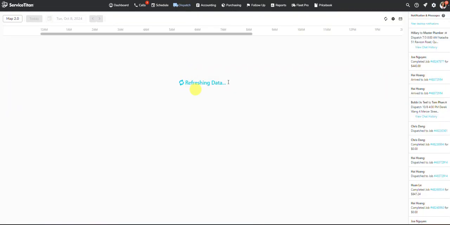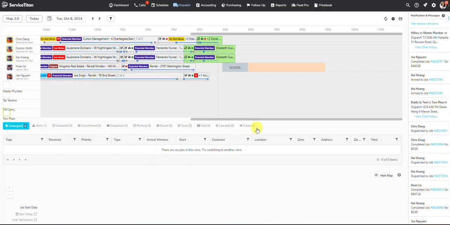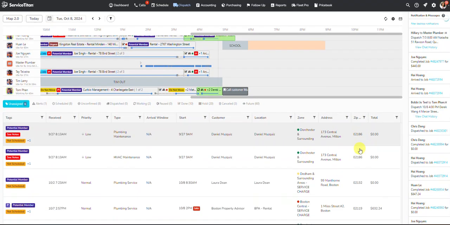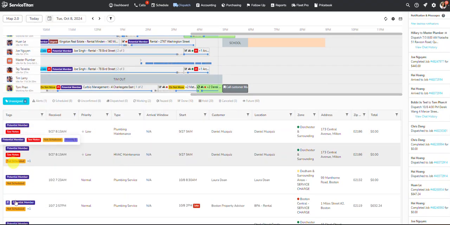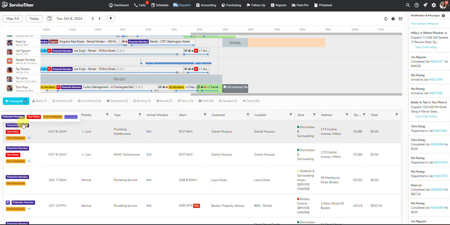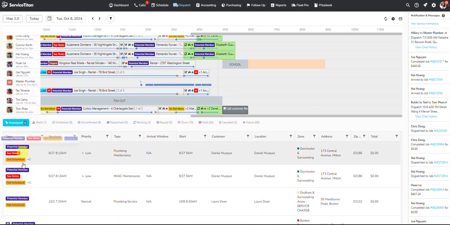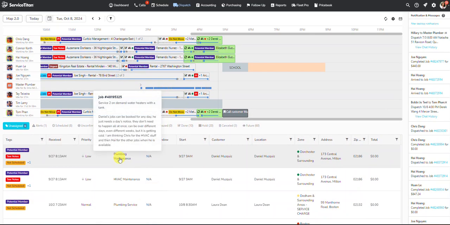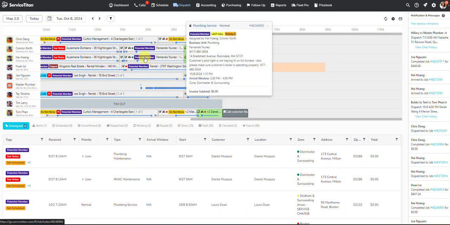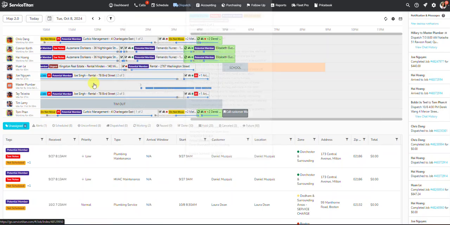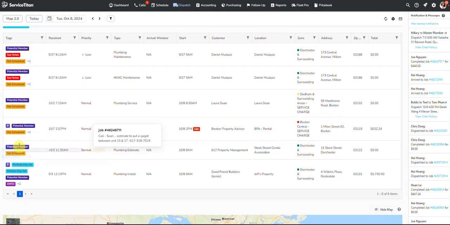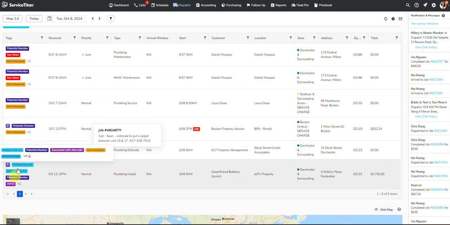So what it means by showing it on the dispatch board is down here, right? So if you haven't selected that, it will not show up here on your tags in your job tray. It will only show up by hovering over the job. I personally like to see everything. I'm nosy, so I do like to add it to the dispatch board.